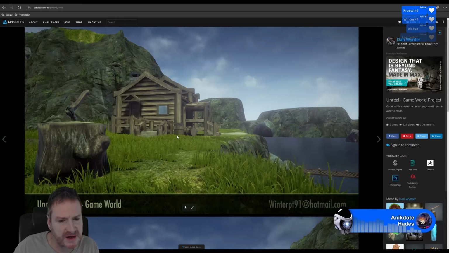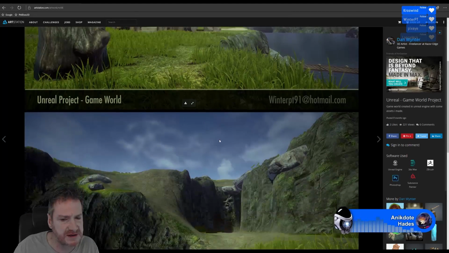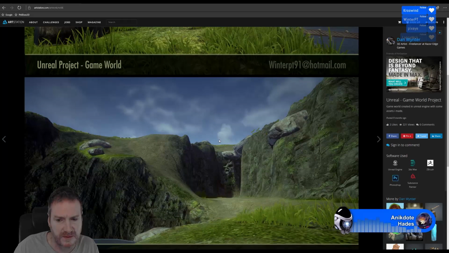Unreal project again. I don't know what version of Unreal you're using here to do the project, so I'm not really going to critique it. You may be using an older version of Unreal, you may be using UE4, I don't know. The rock texturing is nice. It can be difficult to get to paint in texturing in a landscape in Unreal. 4.10, okay, yep.